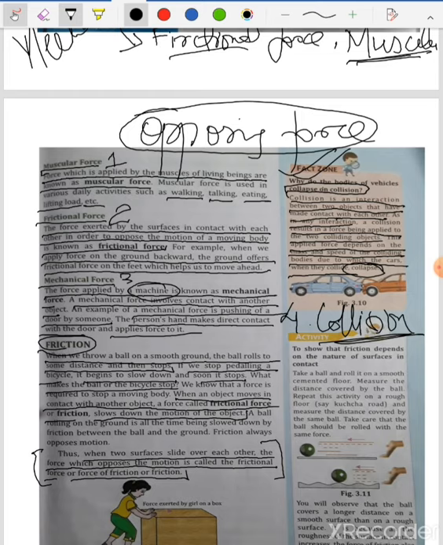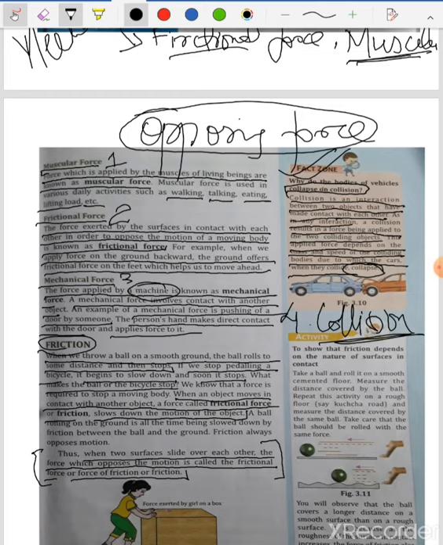All right, so let us again recall the things that we have learned today. Number one that we learned today is about contact force. We learned about types of forces. There are two types of forces. They are contact force and non-contact force. Contact forces are those forces which are acting on two bodies which are physically in touch with each other, or in contact with each other.